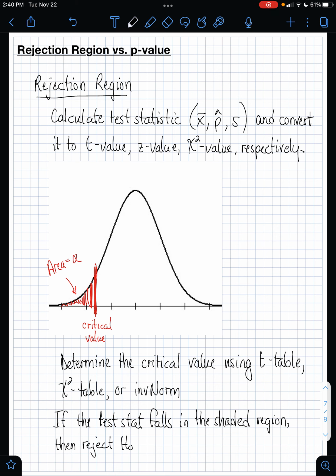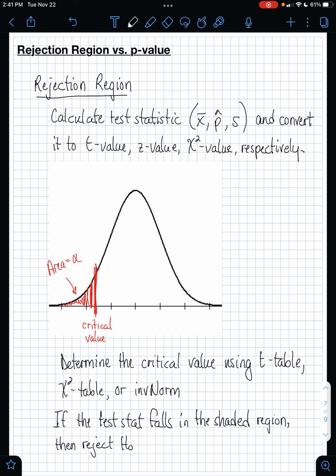That's how the rejection region works. And that's the method I'm going to primarily use because I think it's very clean. Again, the concept of finding that critical value is very closely related to what we did with confidence intervals, so it gives us something familiar to work off of. The p-value method is a little different, and I will explain that as an alternative when we actually see a problem, because I think it's harder to understand.